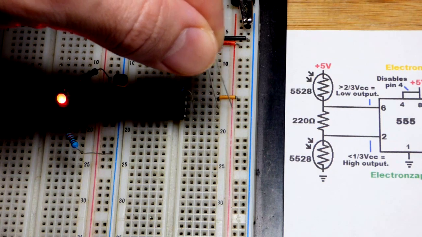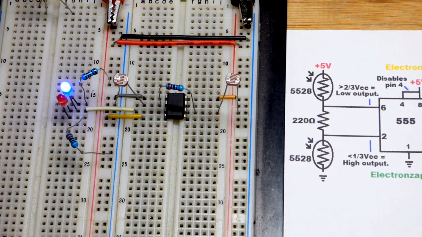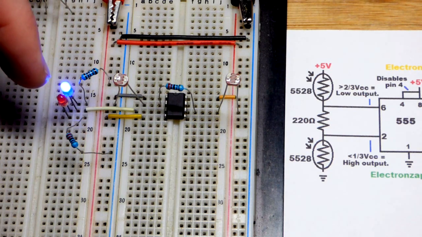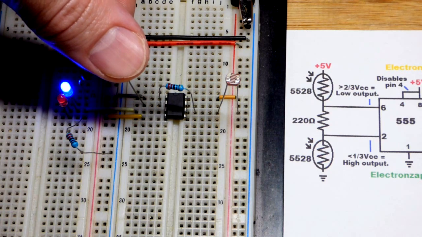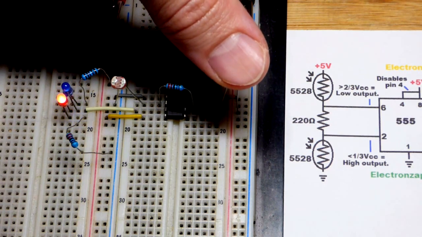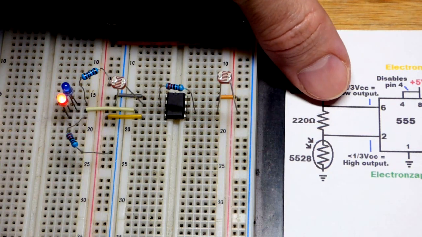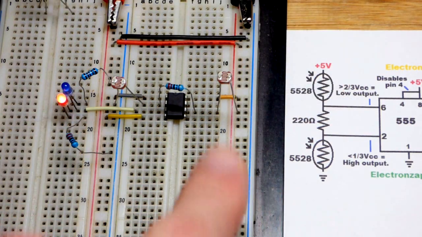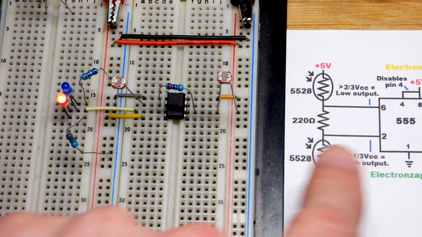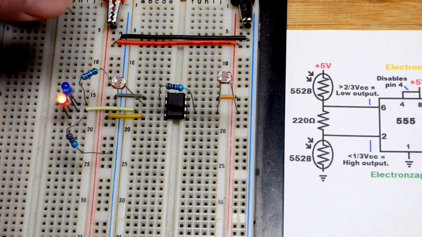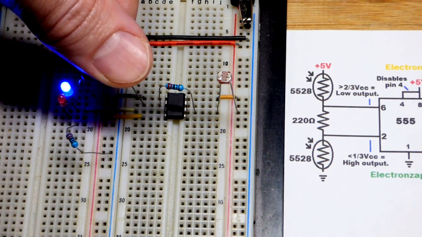We're going to give it two possibilities now. If I cover the ground one, you can see the output is low, but it already was. So we're going to cover the positive supply, and we're making it so this pretty much doesn't exist electrically. We have a conductive path from low which gives us a high output. And then if I block the lower one there, same thing. I'm basically making it so it doesn't exist like we showed before I added the two of them.